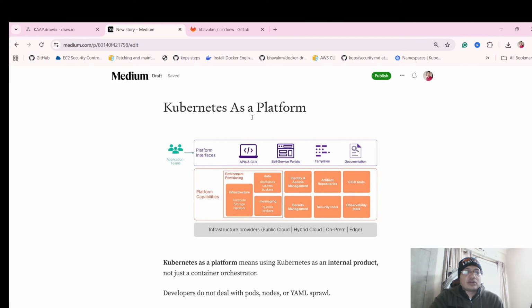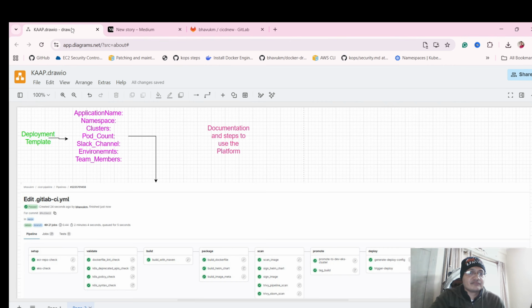Okay, so if I talk about one real world use case, I'm going to talk about the way we deploy the application where I'm working right now. This pipeline I've already explained in one of the videos, and this is the similar pipeline that we also use to deploy our applications. So how are the developers able to deploy this application? This platform or this type of pipeline has been built by our platform team, and they have given a template like this, which can be used by any developer.